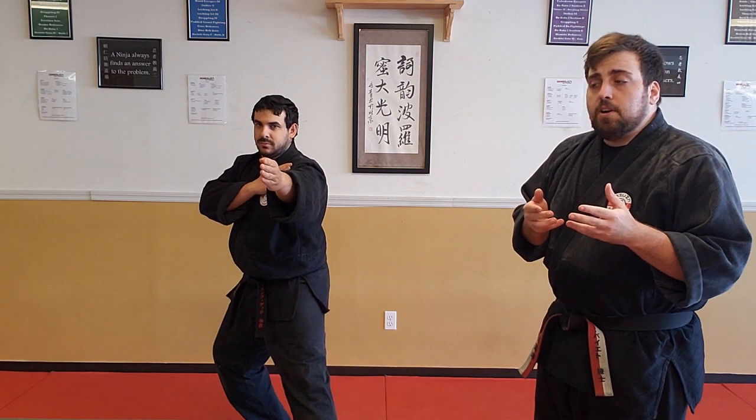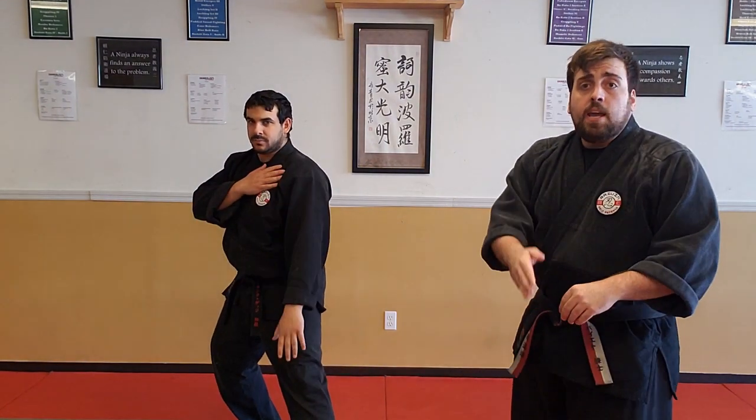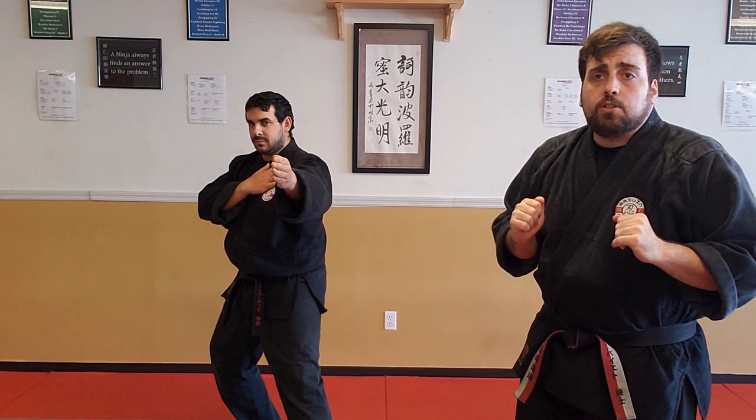Good, and then last one, our ninja stance, Katate. So sensei steps back with his right foot, bends his right foot more than his left one. His left one is still bent though. His right hand's over his heart, his left hand is straight out. Both hands are in your shutos, your chops. And he's in a good ninja stance.